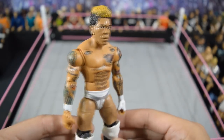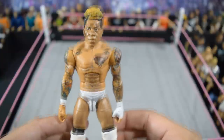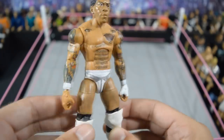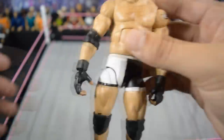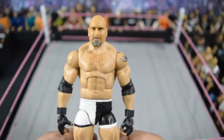Next we have this custom elite Leo Rush. It's been said that he has signed with NXT, which is amazing if true. This was by BEW Animations — all I did was apply the formula for it, but he hand-painted all the tattoos on there except for the torso, and then did the white attire because white is my favorite color.